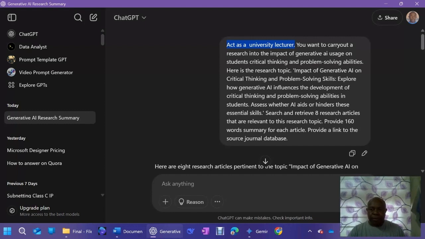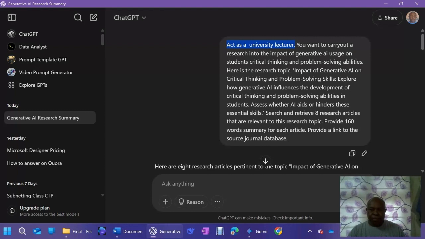Explore how generative AI influences the development of critical thinking and problem-solving abilities in students. Assess whether AI aids or hinders these essential skills. Search and retrieve 8 research articles that are relevant to this research topic. Provide a 160-word summary for each article. Provide a link to the source journal database or databases.